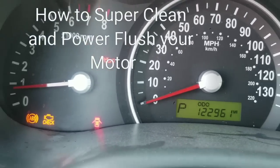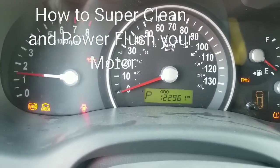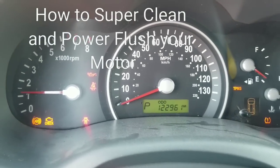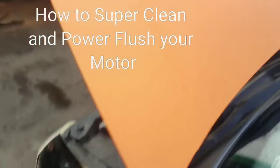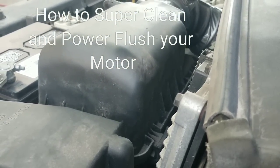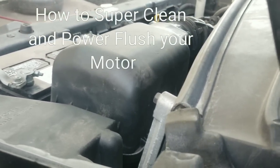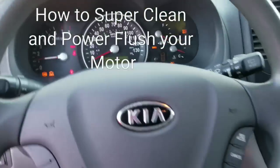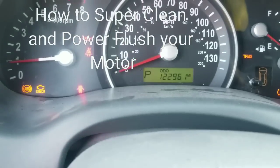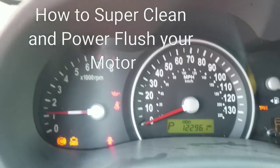Today we're going to do something a little bit different from what we normally do. Now you notice I step on the gas. You hear that noise there? Because you're not getting oil. Hear that rattling sound there? That's because the oil pressure is not up to what it's supposed to be, and the engine is starved of oil. So when I give it gas, the valves rattle more.